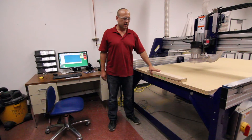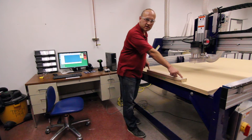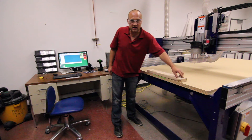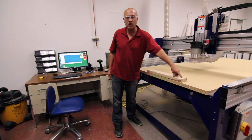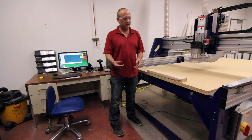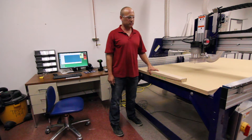Now that our part is secure and held to the table — remember, I used wood screws. Your project may be completely different. If you're doing some kind of an outside cut, you may not use this method because you don't want to hit the bolt head. You may, in that case, use hot glue. There are even vacuum tables. But in this case, I have it bolted down, and now it's time to zero the part.